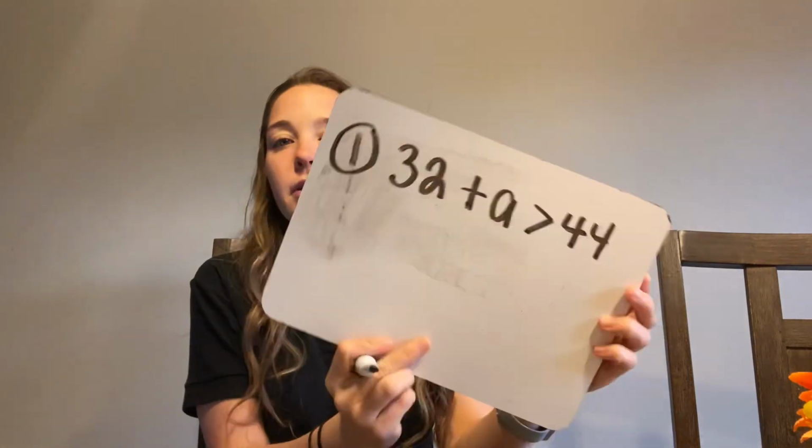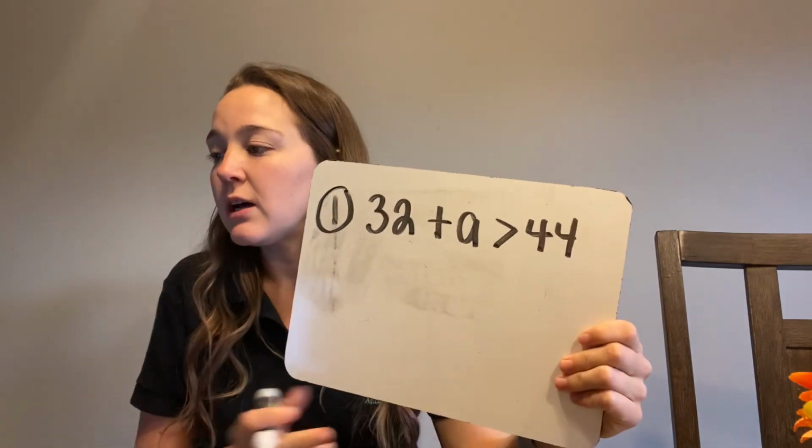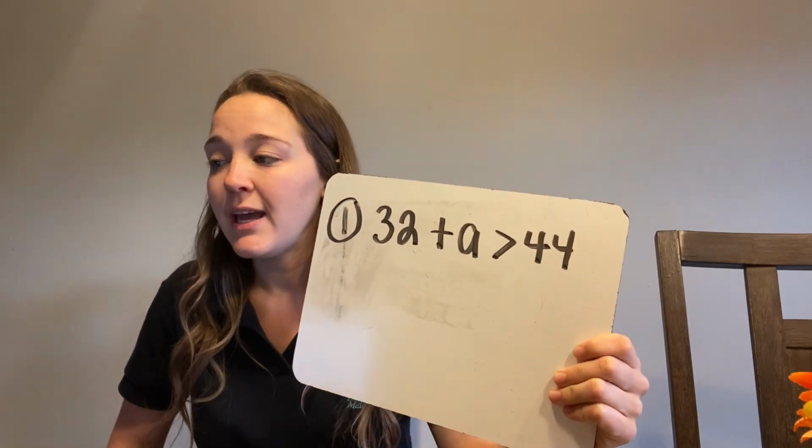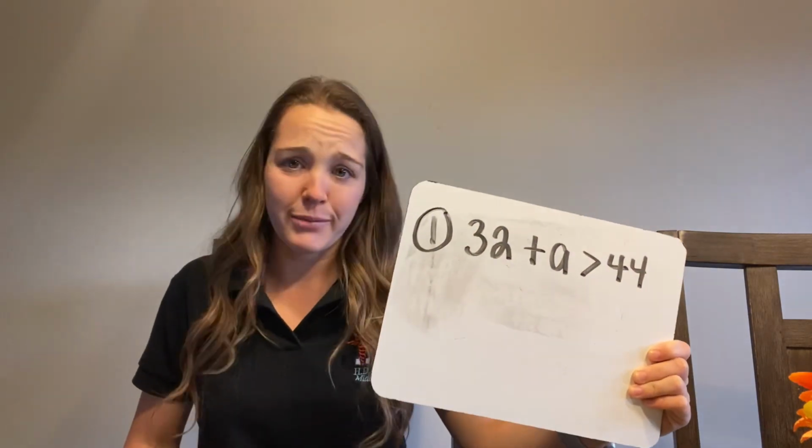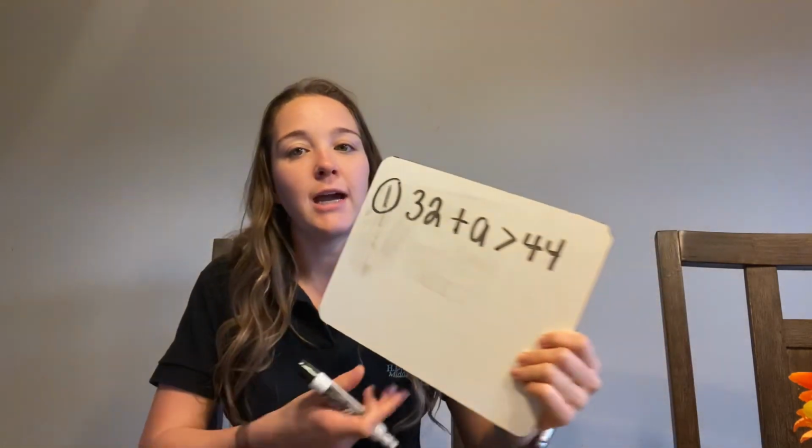So for you, that should say 32 plus A is greater than 44. And then they're giving you those 3 options. They're giving you the options 11, 12, and 13. And we have to check which number is a solution. Not all 3 numbers are going to be solutions. We have to try it out. So given that, we've got 11, 12, and 13, I'm going to plug each of those in.